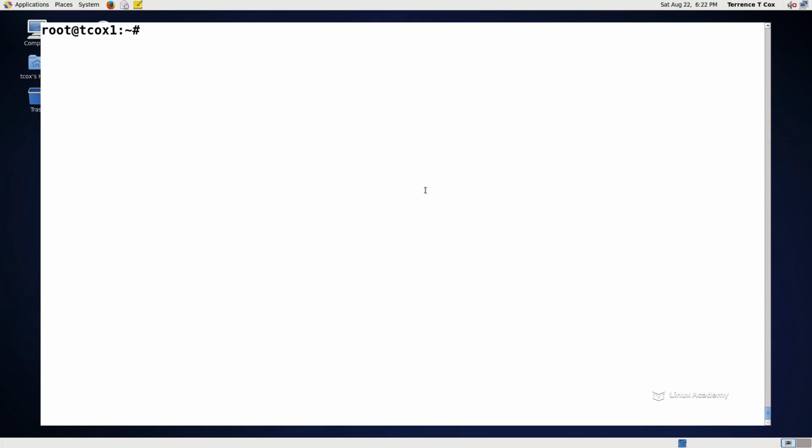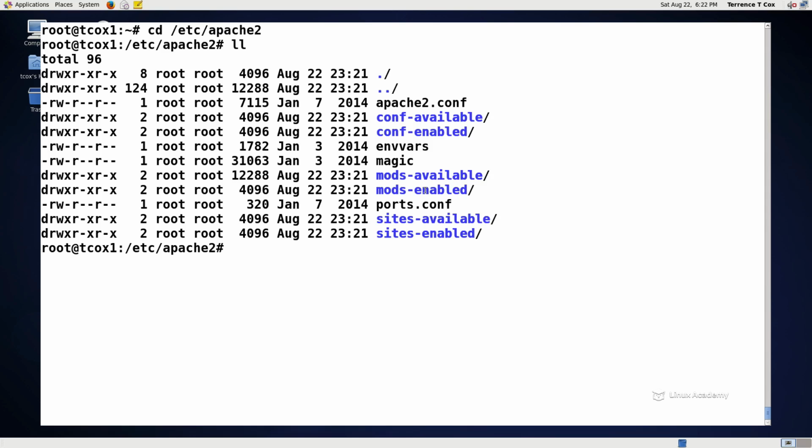Now again, during the installation for Ubuntu, that was taken care of for us. One of the other things that we'll notice that's different in Ubuntu or Debian-based systems is that the configuration files and directory structure are going to look a little bit different. So unlike those, it's not /etc/httpd, it's /etc/apache2. So if we look here, we have the apache2 configuration file, which takes the place of the httpd.conf file, and we have conf-available, conf-enabled, mods-available, mods-enabled, sites-available, sites-enabled.